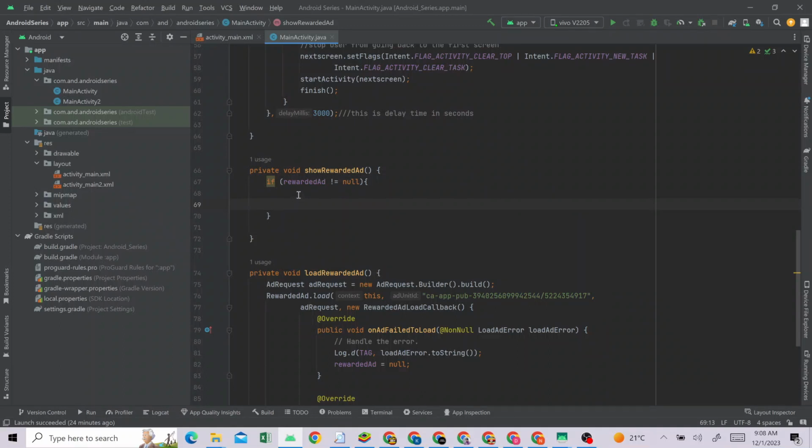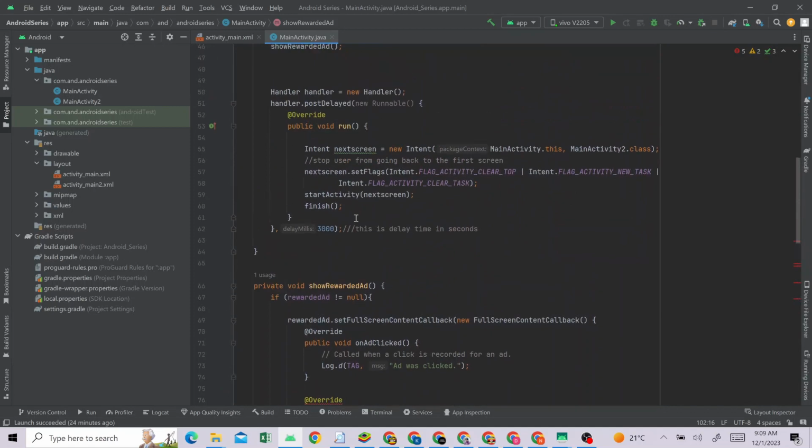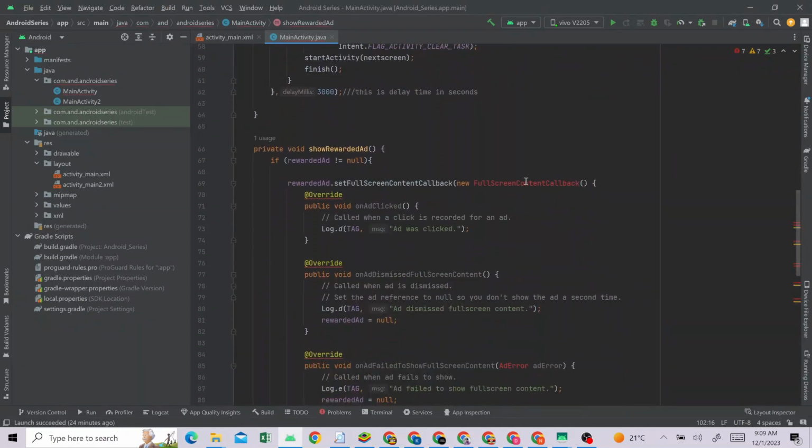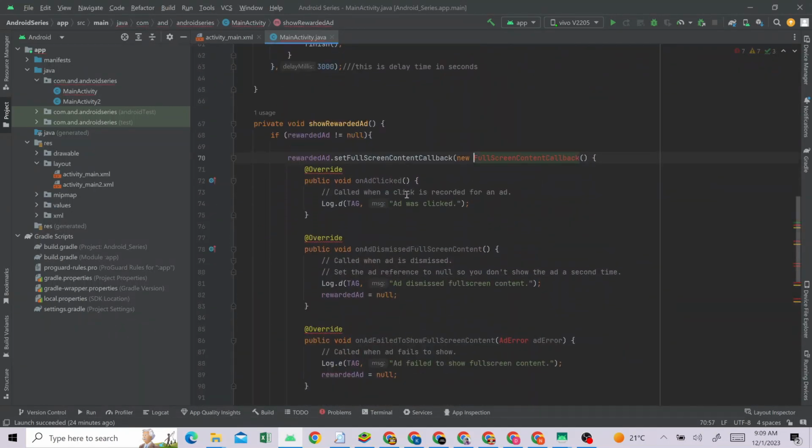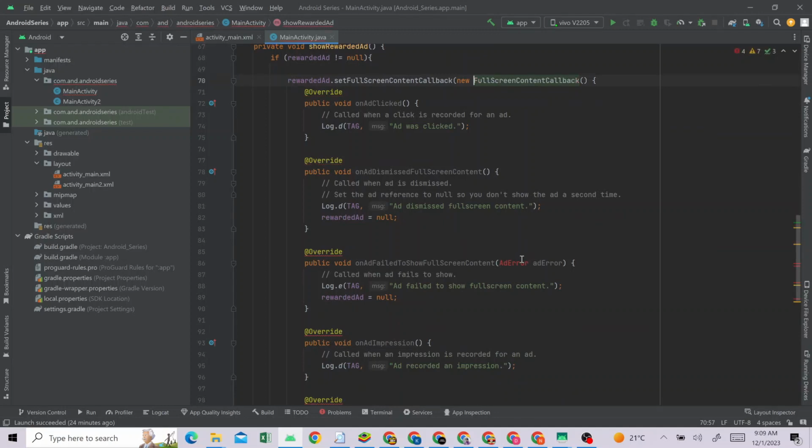In this case, if there is an ad, then Control V, you paste this, import this, and import this.